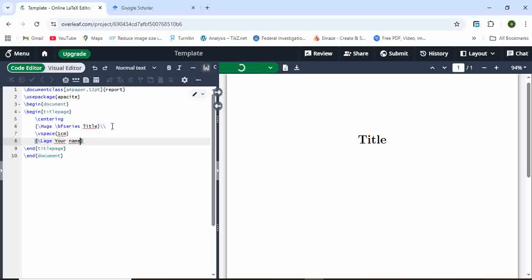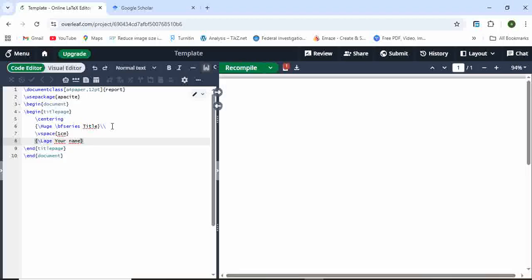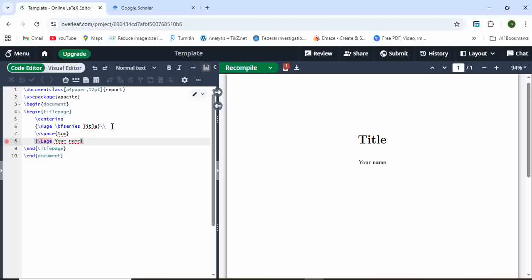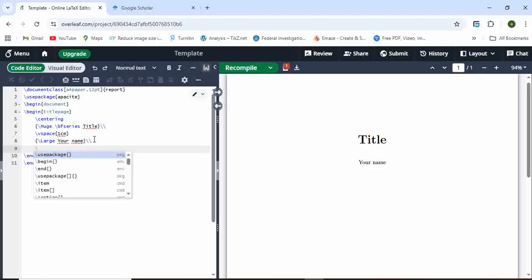We will compile it. Here is your name. Here the R is missing. Double backslash, again put a space here, \vspace of 1 centimeter.